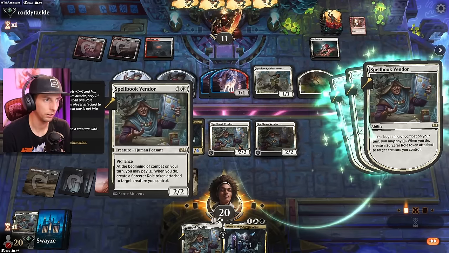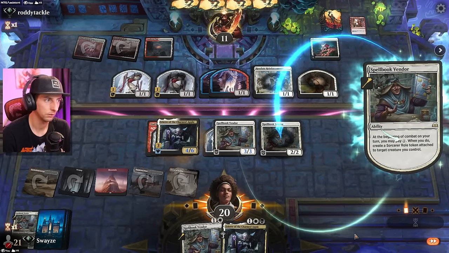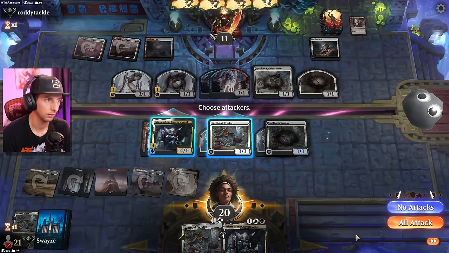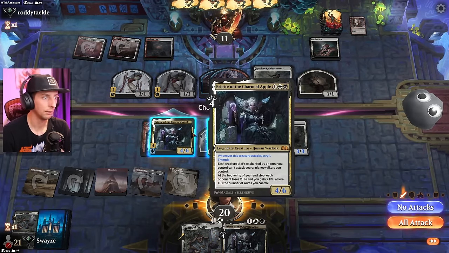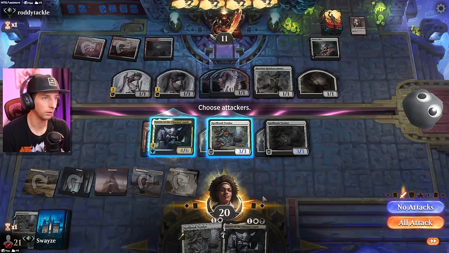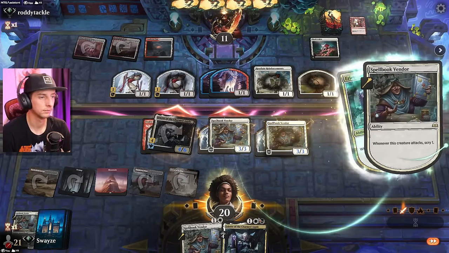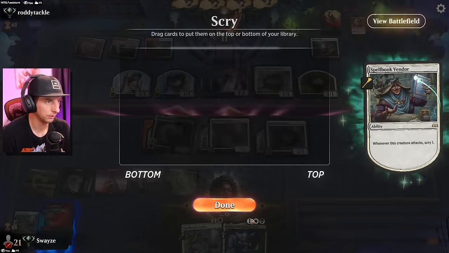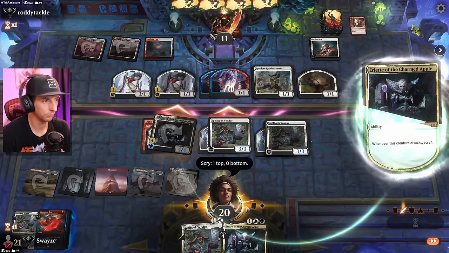I would pay one for you. One for you. One, two, three, four, five, six. These can't block though. So one, two, three, four. I'll send them both. Why not? I know we can lose the vendor, but I got another one. Monstrous Rage is not bad. That can actually close out the game for us next turn, potentially.